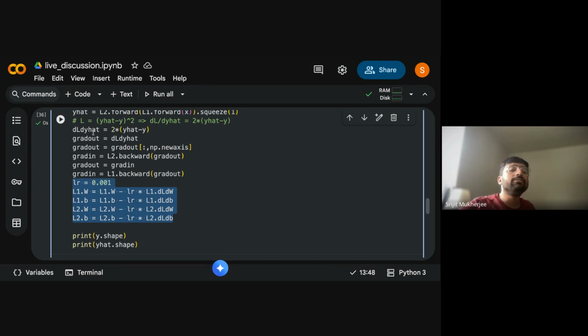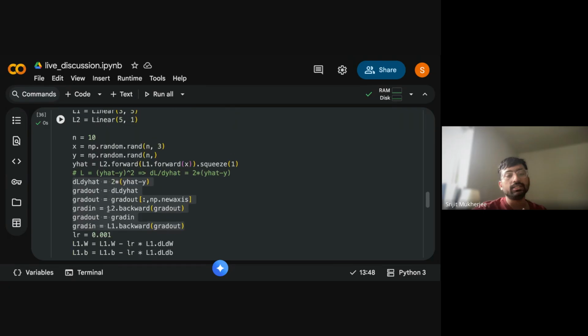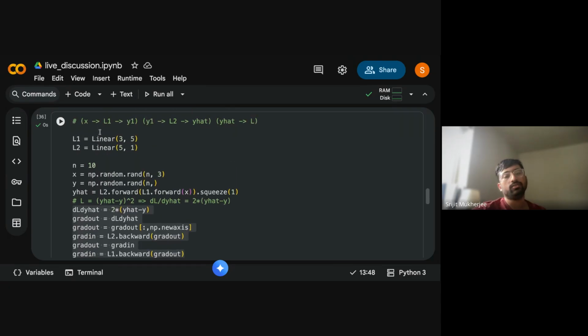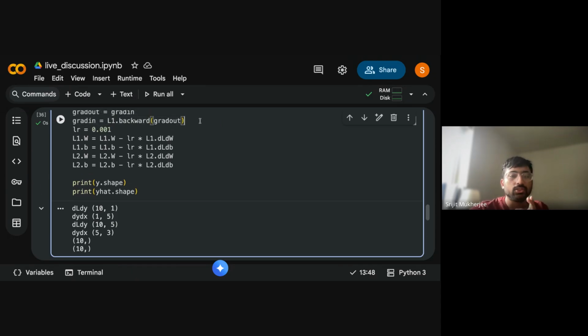So if we can define the layers and do the weight update, that will be great. There should be some way to collect all the layers together. So this is a model in itself. So we will define the model now. But this abstract idea should remain the same.